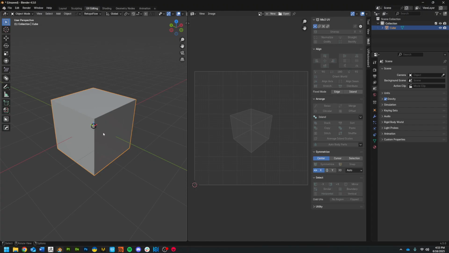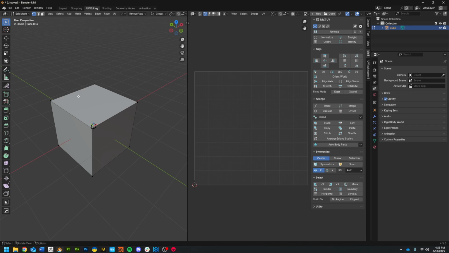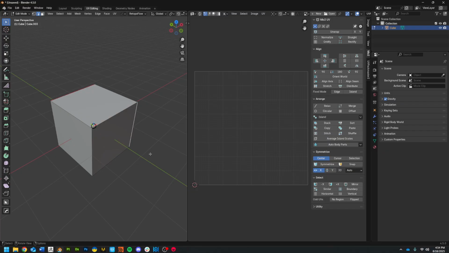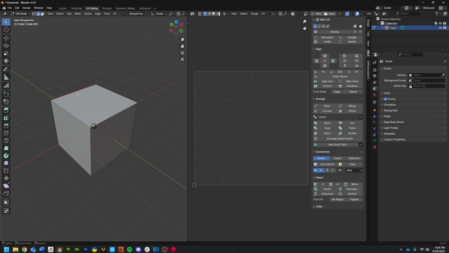Now, the way this is done, it's based off of your edges. So I'm going to tab back into edit mode and switch to edge selection. You can see I'm selecting edges, and any edge you select, you can right-click and mark as a seam. You'll notice when I deselect that, in my case, I've got my theme set up so it's red. I don't know if that's the default or not, but that is my indication that it's not just an edge, but a seam as well.